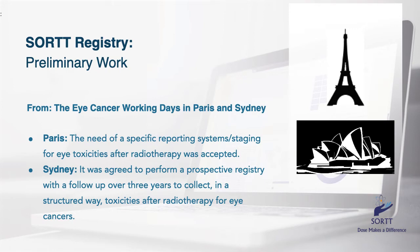Clearly ophthalmic oncology needs specialized medical evidence-based radiation side effects classification systems to enable comparative studies and thus improve patient care. At the first eye cancer working day in Paris, nearly 200 eye cancer specialists met to discuss the need for specific reporting systems and staging of radiation side effects. We found that only a few primordial staging systems existed and that very little hard supportive data existed. Two years later, at the second eye cancer working day in Sydney, Australia, doctors from multiple international eye cancer centers agreed to participate in a prospective registry to collect structured patient data on side effects.